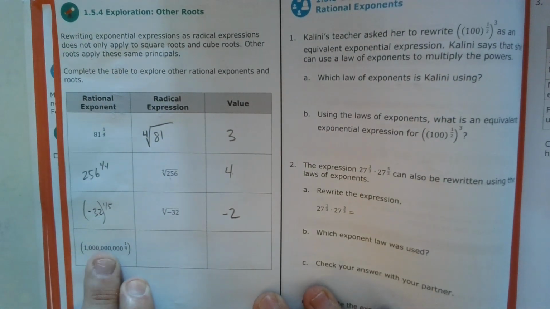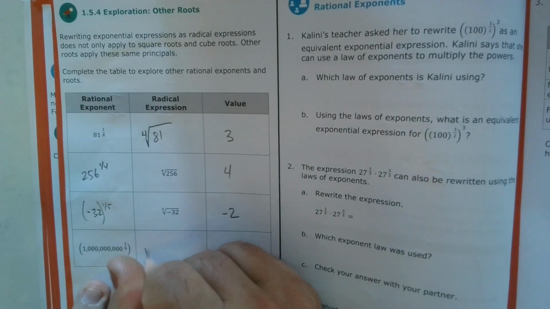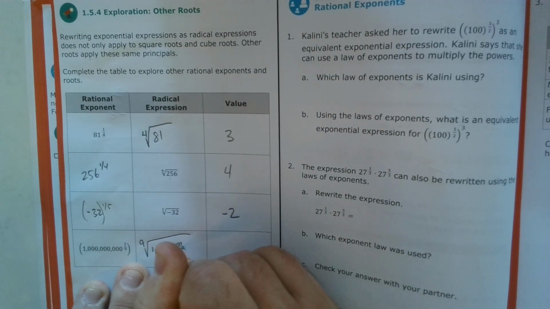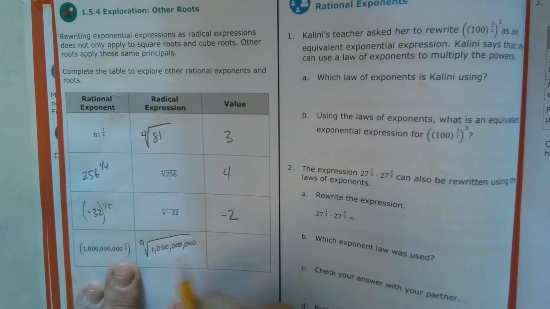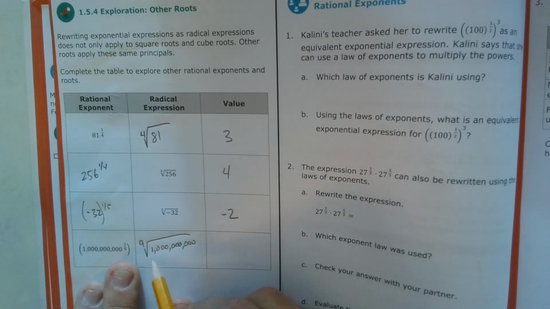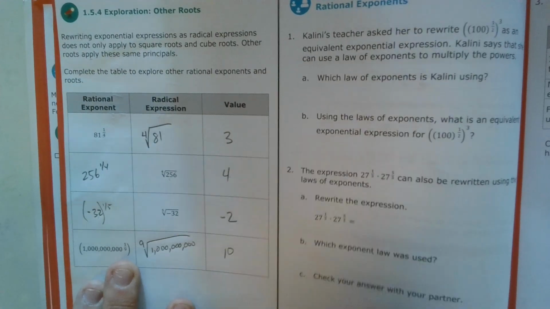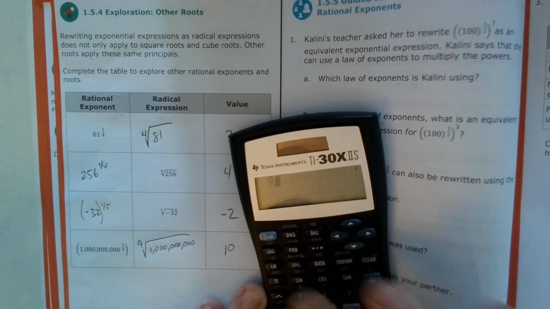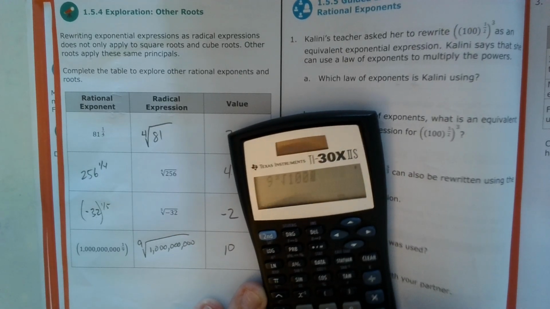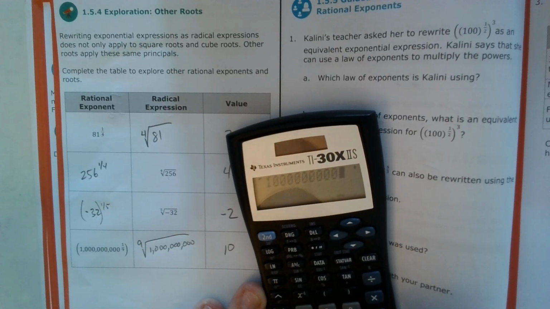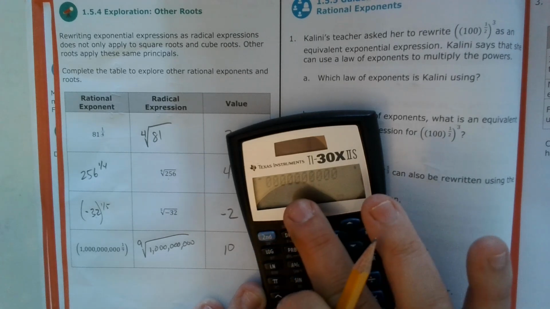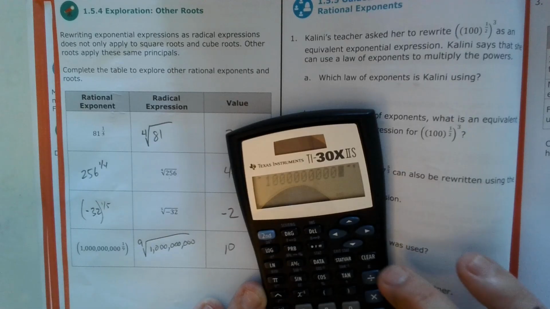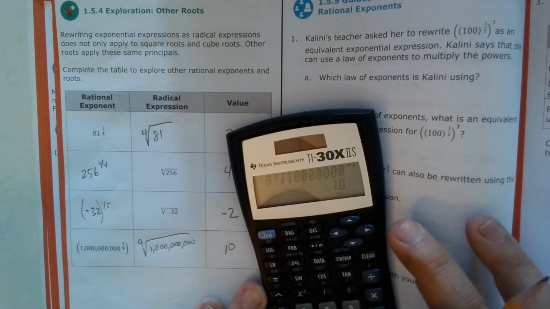And then at the bottom we got 1 billion to the 1 over 9 power. So what you got is 1 billion, and we're trying to get the 9th root. Well, you got 9 zeros here, so the answer is going to be 10, but let me just prove it to you. So 9 root, and we can't fit it, I don't think. 3, 4, 5, 6, 7. Yeah, okay, let's see. Let's try that. 10. There you go.